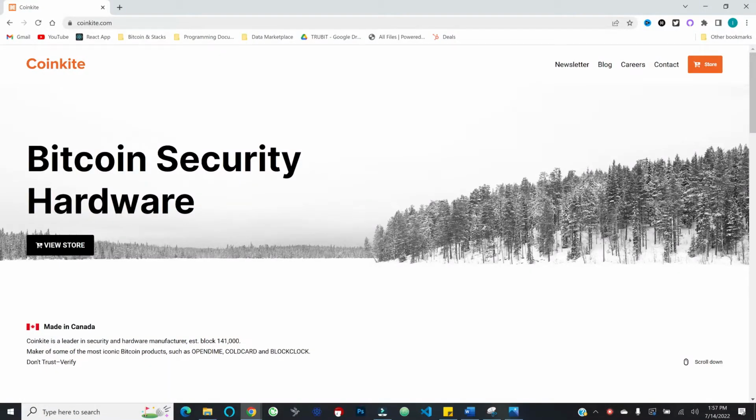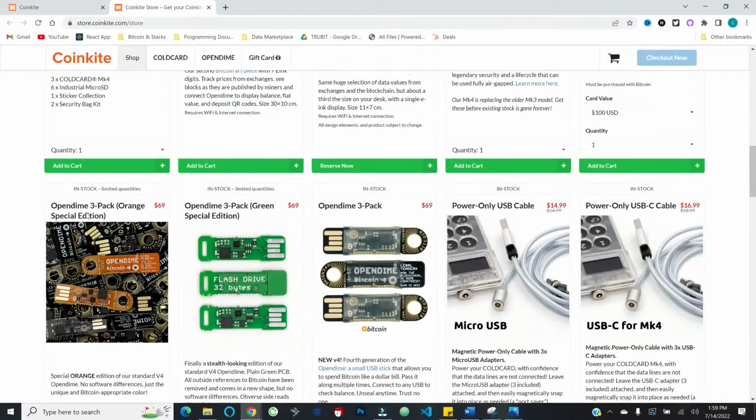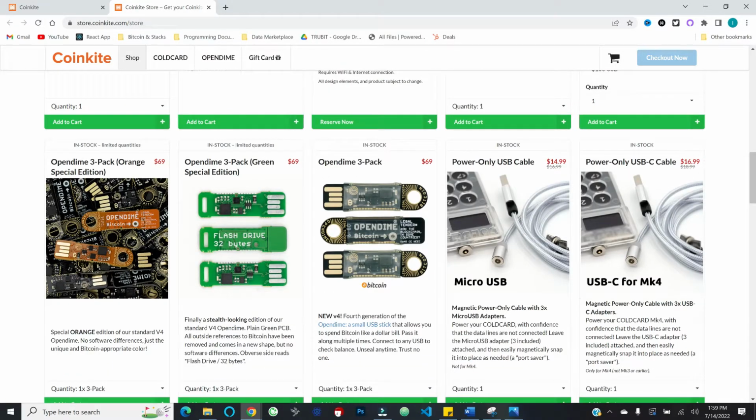First, you'd want to come to coinkite.com. This is where you can access the store. And so you'll see a number of different things here. But first and foremost, you will want the Mark IV, of course. And then you're also going to want to get some method by which to provide the device with power. And there's a couple options you can think about. One would be this USB-C cable for the Mark IV. So this is a power-only cable. Right? There's no data that can be transferred through this, and that is key.